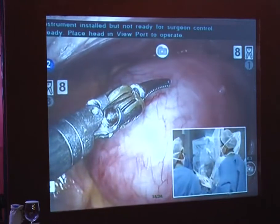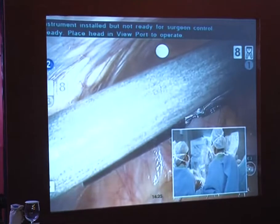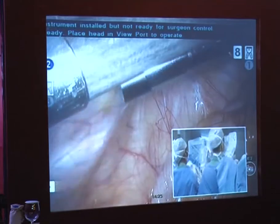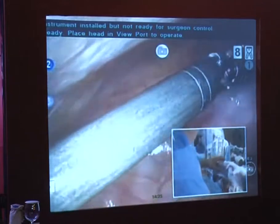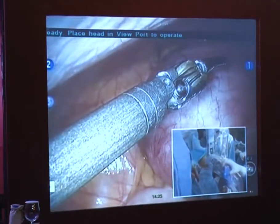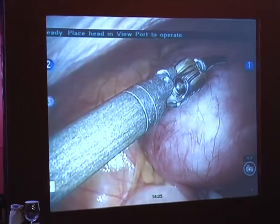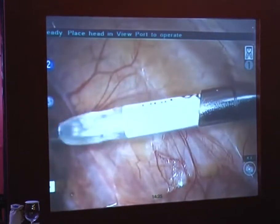Great. Okay, so what I normally do is have the bedside assistant inject with vasopressin. We don't need to have the uterus all the way in like this. We actually need it to be up, but just kind of held in the pelvis, more on the lower side, so that we don't have it so close to the camera. So this is going to be great, just like that. All right, I think we're pretty much good to go here. We'll introduce the vasopressin through the anterior abdominal wall with the spinal needle. I'll inject it, and then we'll be ready to rock and roll.